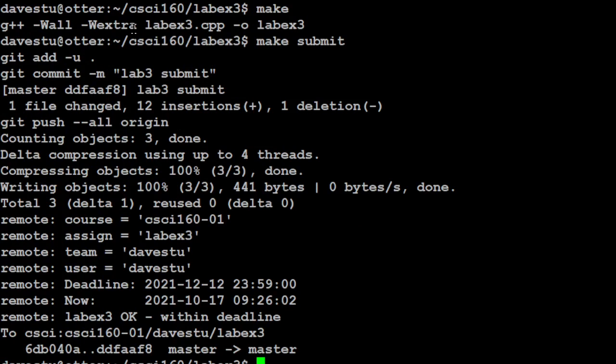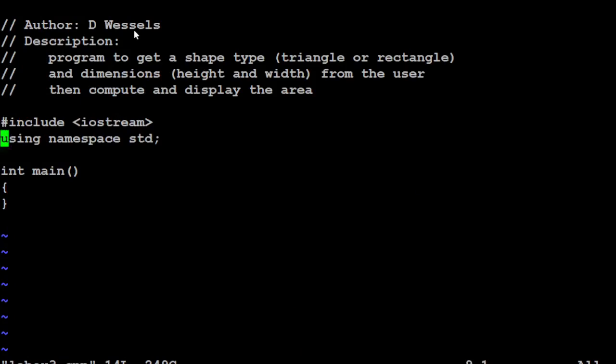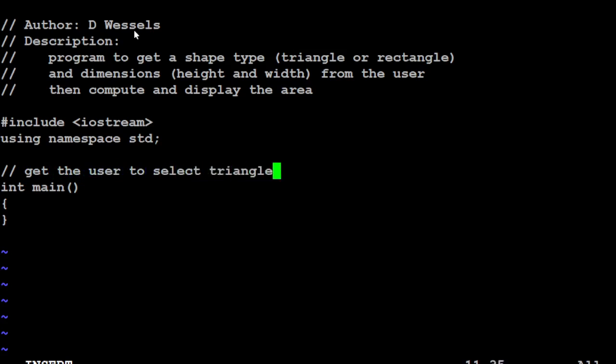So now let's go through and try and work on our program a little bit. So the idea was we had these three functions that we wanted to create, right? A function to get the user to select a triangle or a rectangle.